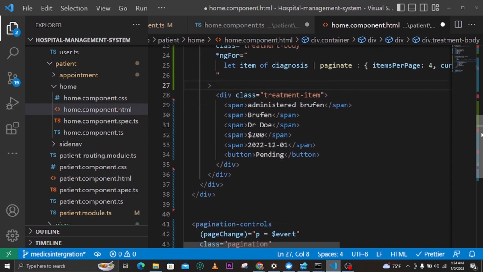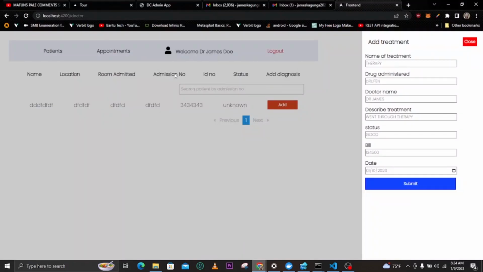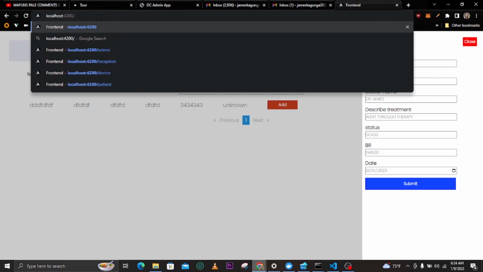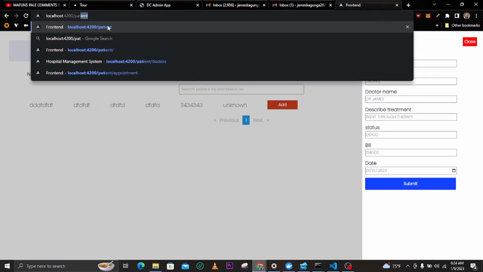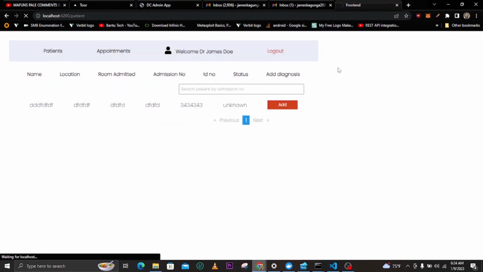So let's see first of all if our application is still working. Let's go to the patient side. So this is the patient side, and it is loading. I think it will take a lot of time, so let me close that first of all.